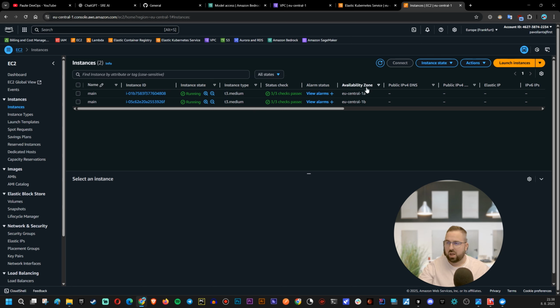And I have chosen two different availability zones. The region is still EU Central, but you can have different availability zones in order to increase the resilience of your system, right? If one availability zone goes down because there is a flood or a tornado, or the data center is down, then you would still have your other availability zone available.